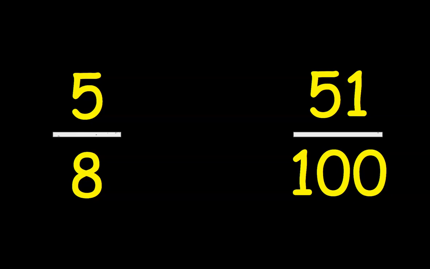Now, this fraction gives me a very good idea. I can see it's 51/100. It's very close to a half, very close, because 50/100 would give me a half. So it's one slice of pizza bigger than a half. So then I quickly go across here and I see, well, so is this one. 4/8. If I cut a pizza into 8 pieces and eat 4 of them, that would also be a half. So this one is one slice bigger than a half. This one is one slice bigger than a half.